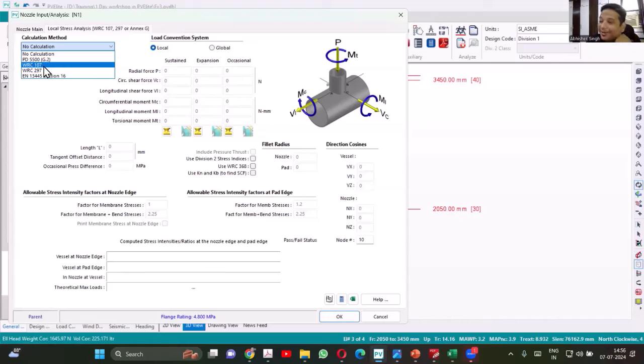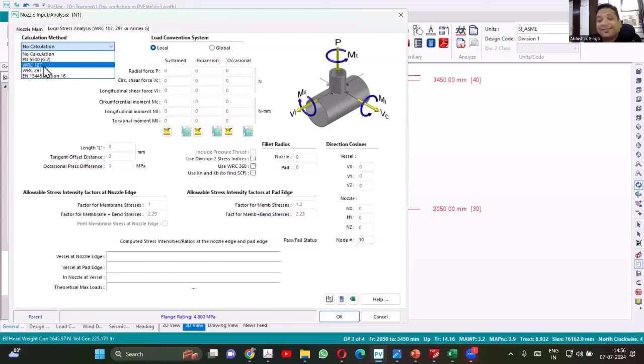107 is for head, but why? Why for head you have 107? 107 gives stresses in shell only. Attachment it will not give, while 297 will give the stresses in both, nozzle also, shell also. Now, why 107 we use for head, not 297?